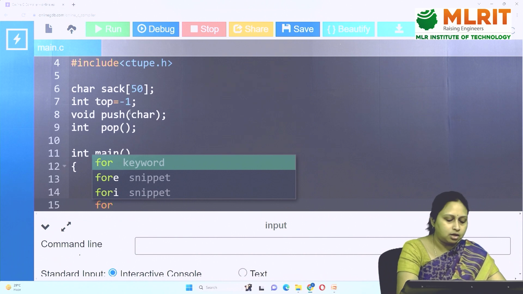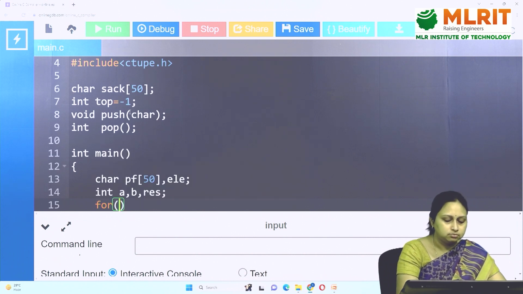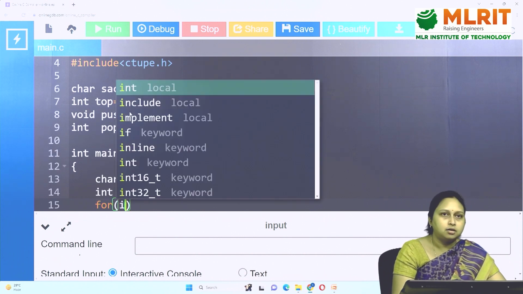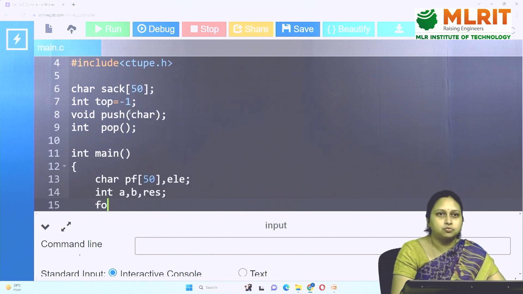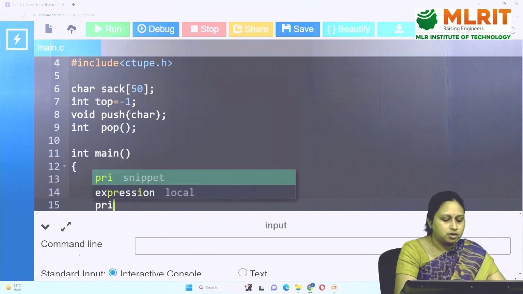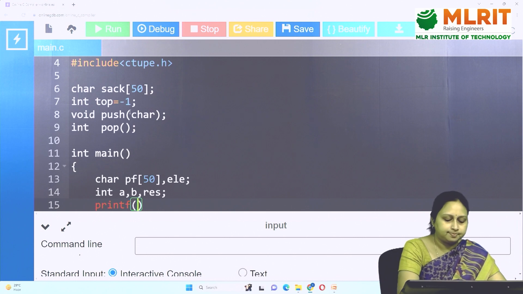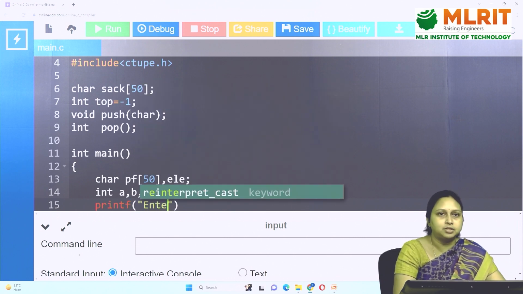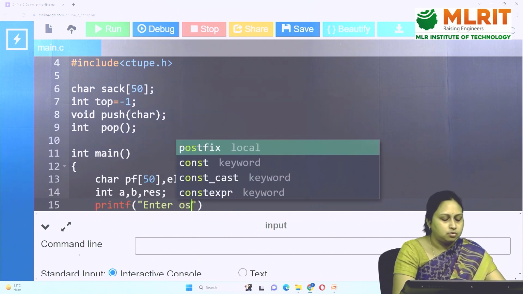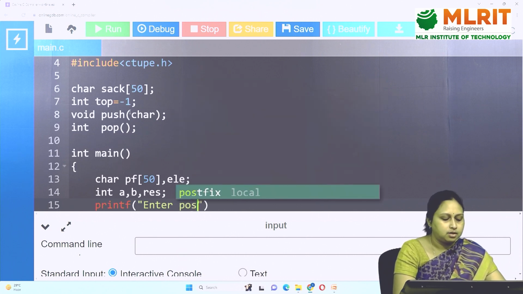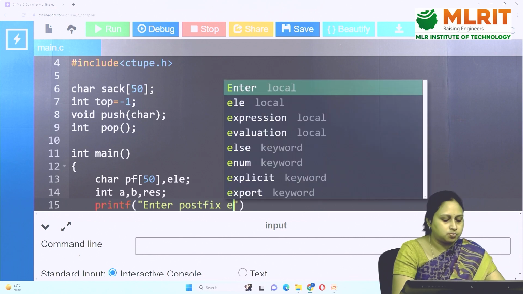Now take a loop. First, we are going to read an expression. Enter postfix expression.